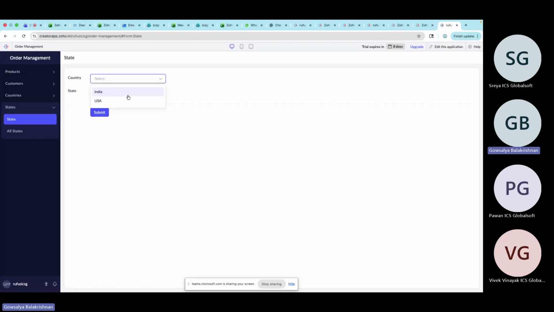This is the lookup field. It will get the data from a different form and display it in a new form. Lookup is nothing but a relationship between two different forms. Using this relationship, you can get the data from one form and display it in another form. Even you can get the data from a different application and display it in a different application.